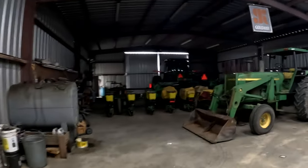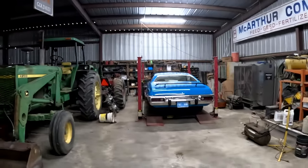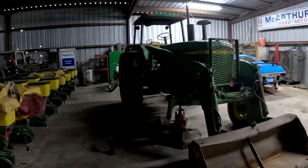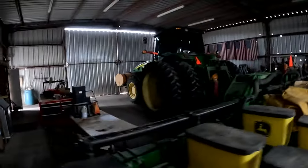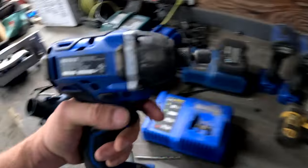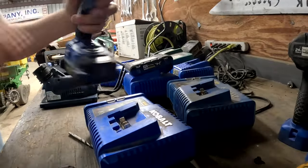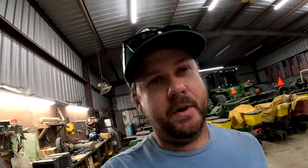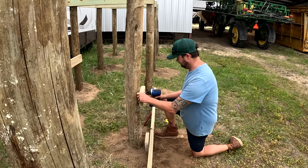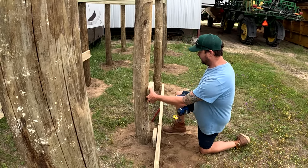What doesn't suck is our Thunder Creek fuel trailer — 750 gallons, it's awesome. All right, here we are in the barn. It's one of dad's hot rods, a Road Runner. Got our 4230 getting the tire fixed on it, cotton planter's in here. All right, we are back in business — you guys check out this Road Runner real quick. That's all I'm going to show you.